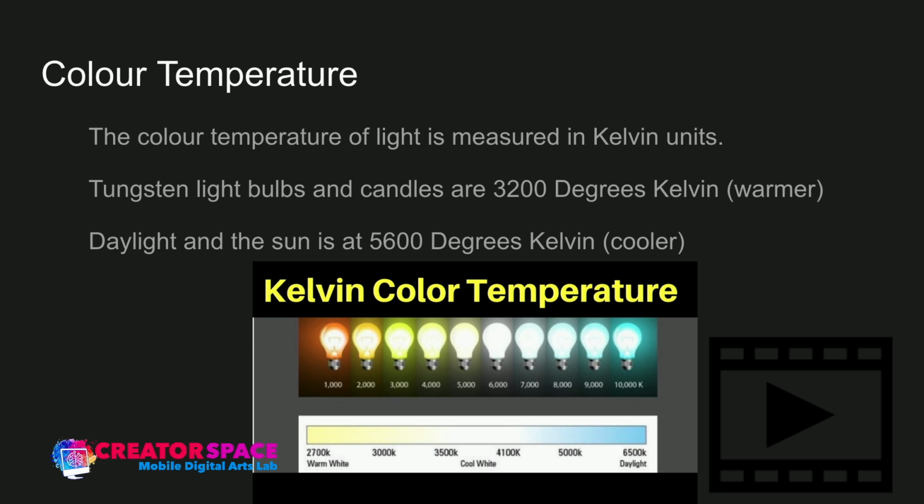In more recent times, daylight and the sun is measured at 5,600 degrees Kelvin. This was a very common thing when you were shooting with an analog film format, so still photography or film. You had to figure out if you're going to use film that is daylight balanced or tungsten balanced. And then you would do different filtration to make sure that the images look neutral.